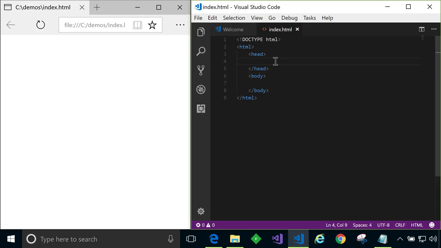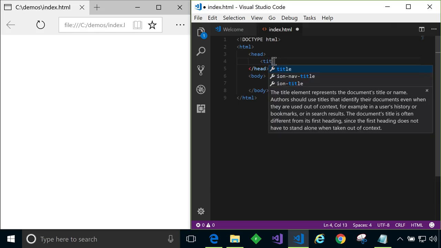The head element contains mostly data that isn't visible to the user. Sometimes we call that metadata. However, there is one exception to this, and that is the element called title. And this is an element that has content that will be visible to the user.